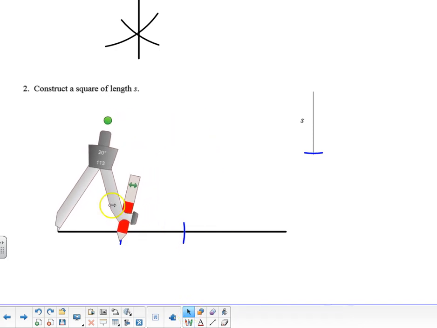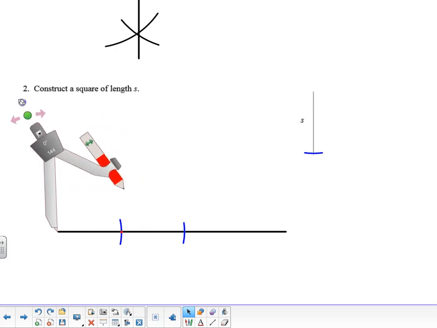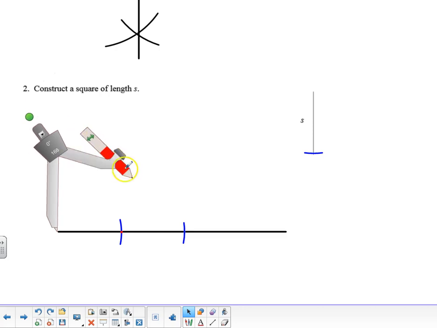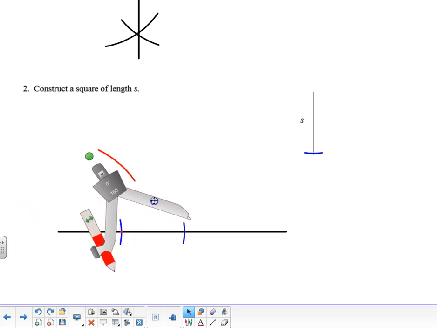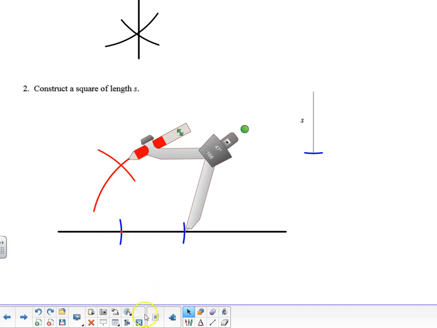I've created this as a midpoint, so what I'm going to do is open the compass up a little bit more, and a little bit more. I'm going to come up here, then come over to the other side, put our compass point down here, and come up. Now I'm going to take a straight edge and bring it down through to that point. Let's see if I can get that lined up. There we go, that looks nice. So we've just created a right angle.